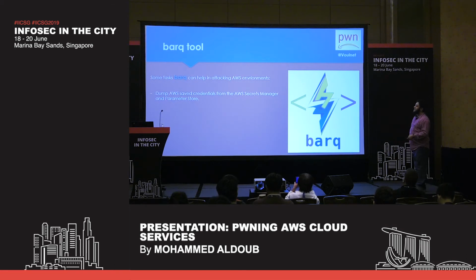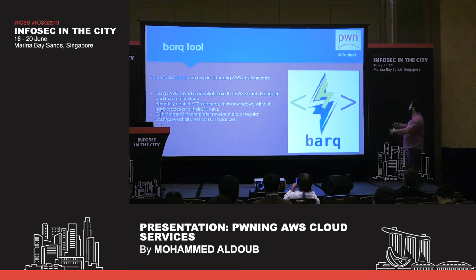So things that this tool can do is dump credentials of Amazon. In Amazon, you can save the passwords and the keys of all the users, all the databases inside something they call secret manager. But there are ways to read things from inside the secret manager, so maybe it's not so secret anymore. You can actually attack the EC2 instances running without even having the passwords or the SSH keys to those running servers. So you can attack them from inside Amazon. You can get Metasploit shells running on the EC2 servers. You can dump the metadata.